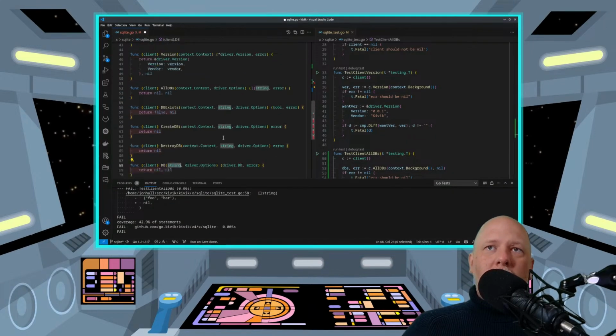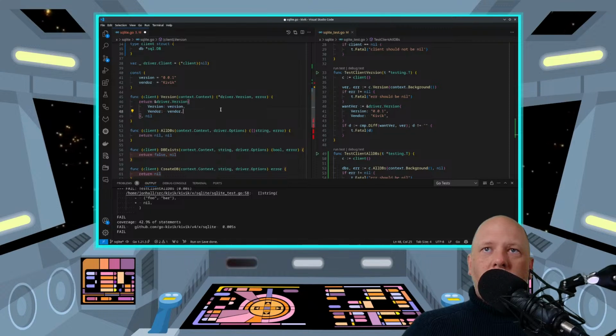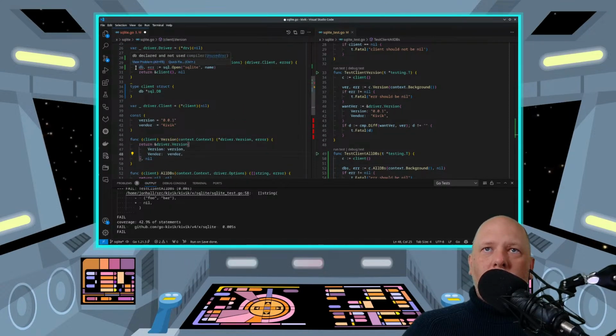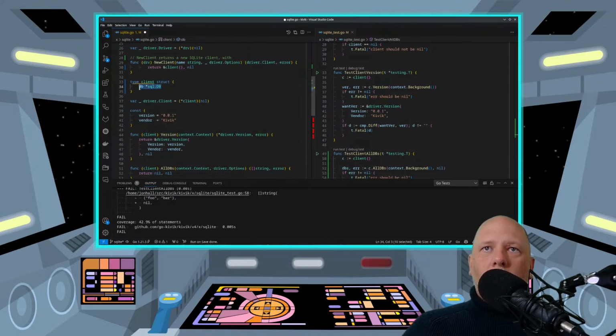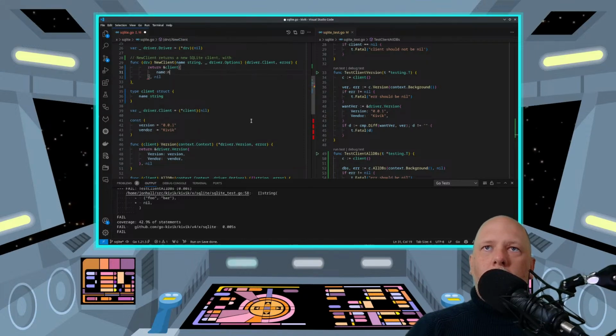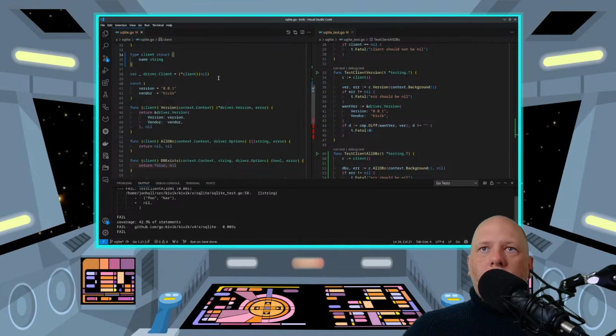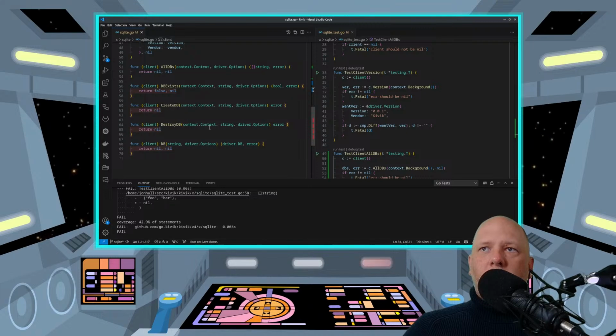So basically, what this is telling me is that I'm not going to be calling SQL open here. Instead, I'm going to be storing that name. Let's just do that. And storing that in the struct. And then these various functions will be calling that thing.